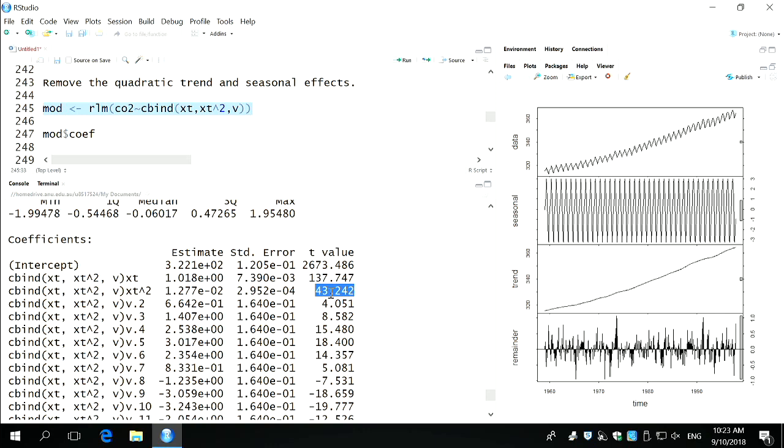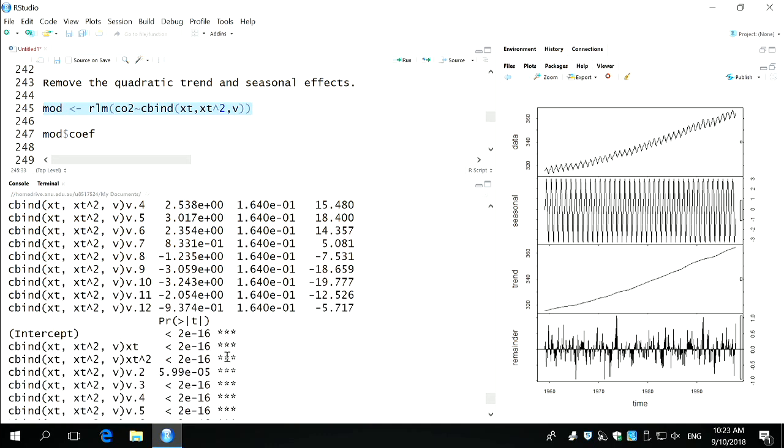So if you're sitting there and you're going, I think it's a quadratic, it might be linear, I just don't know, well, you've got multiple pieces of evidence that help you make that decision. The first is your eyes. You see curvature. The second is what the test tells you. So you've got a test here for whether or not the quadratic term is needed in the model. The t-value for that test is 43. The p-value is 2e minus 16. That's 0.000000000000002. That's small. Did I miss one?